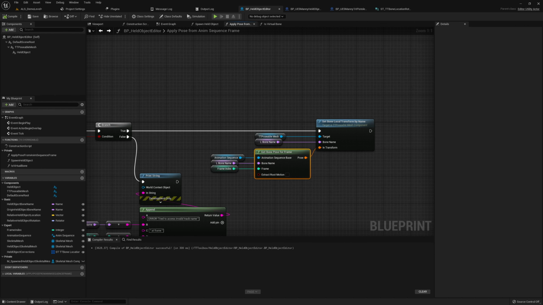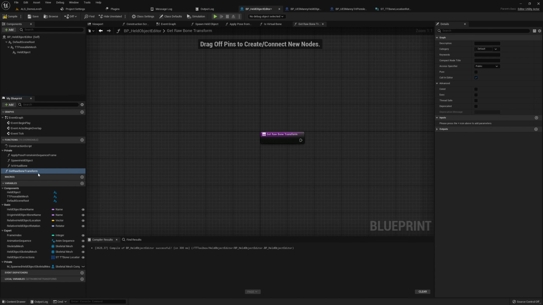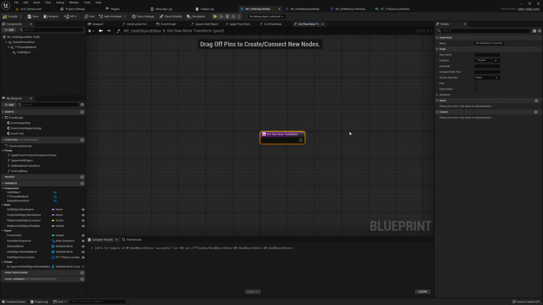So what we can do now is introduce a new function and say get raw bone transform. Sadly, there is no function exposed to Blueprints that we can easily use, and it's a pure function which we want to implement. I want to save you some time, even if the session is quite long, but this one took me very long to figure out.